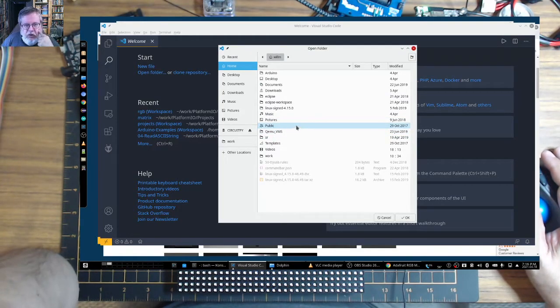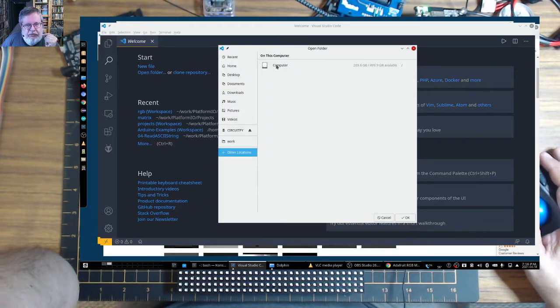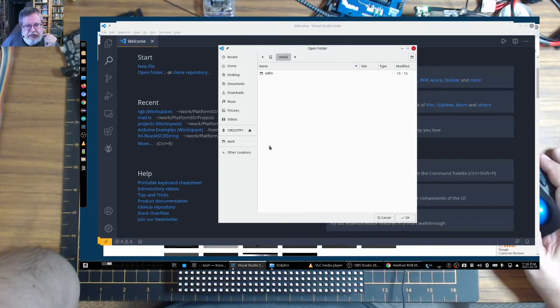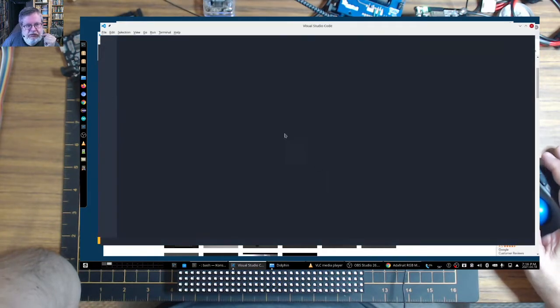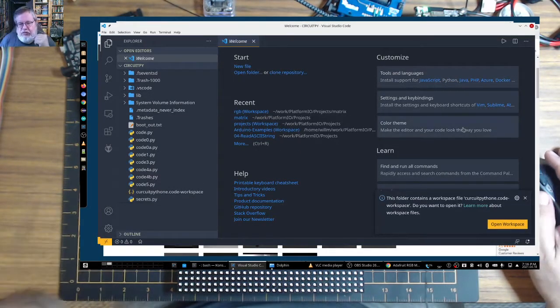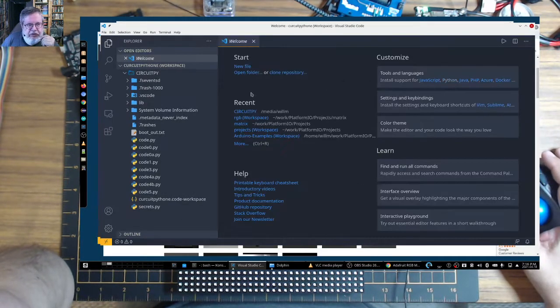So what we want to open is that. Let's see, other locations, computer, media. Where is Mr. Media? There it is. Will M, CircuitPython. Okay. So the way this works is, yeah, we'll open that workspace file. There we go.